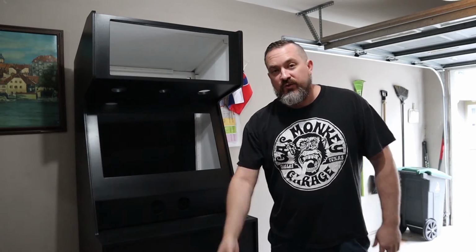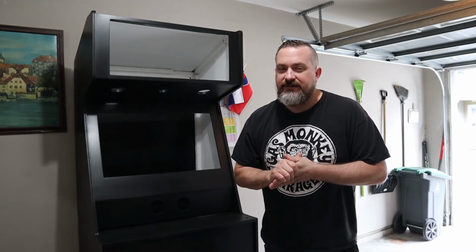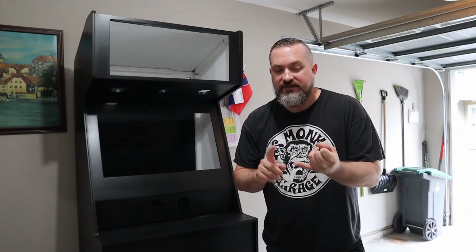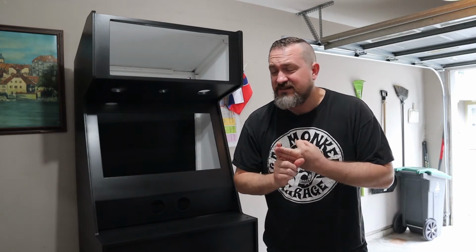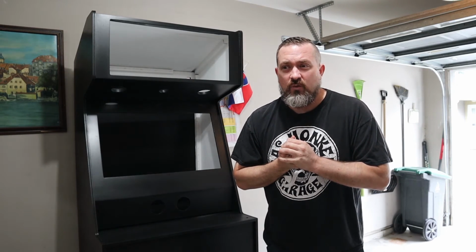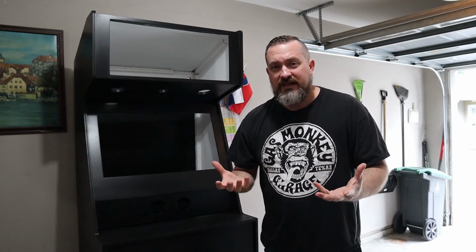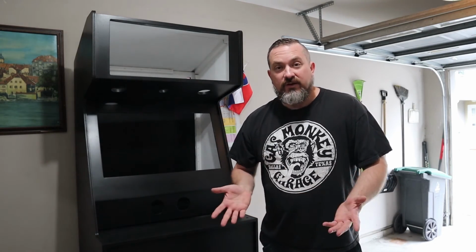All right, option number two is some kind of protective clear coat over top of your paint. Lots of different options, lots of different makes and manufacturers that make this stuff. You've got your Varathanes, you've got your polyacrylics, you've got your oil and water-based polyurethanes, you've got wipe-on, spray-on, you've got all kinds of options. So my recommendation is find a test place somewhere on your cabinet where it's maybe inside and not going to be seen, or even better, just spray a separate piece of MDF and try using the product on that to see what it looks like.